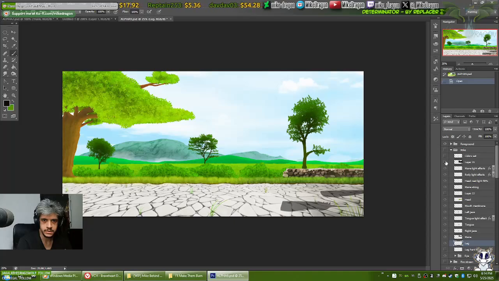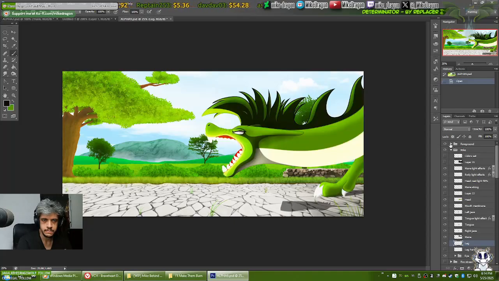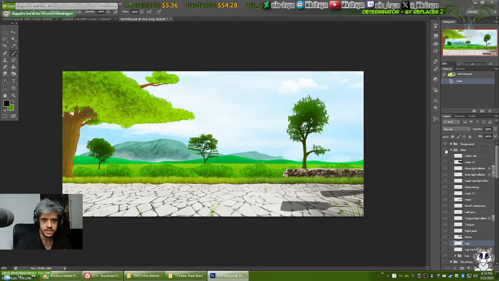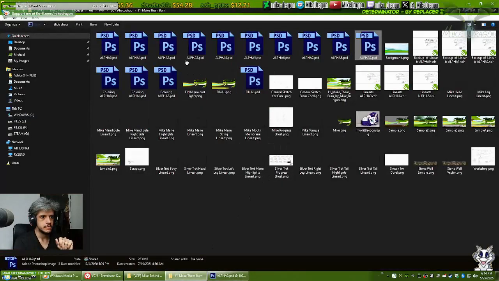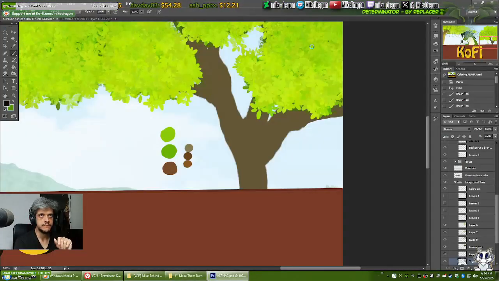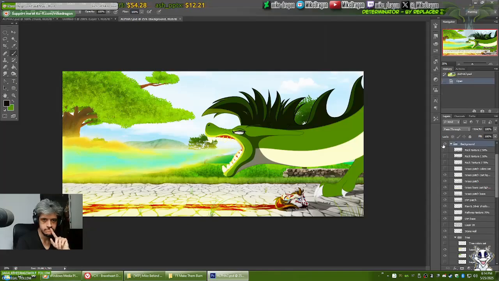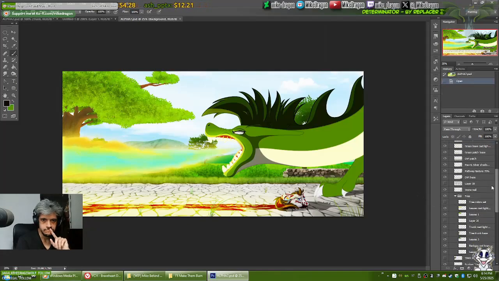If it did, then by the time I got to Alpha 9, I had already deleted that layer. Let me check Alpha 7. Yeah, this one is that.